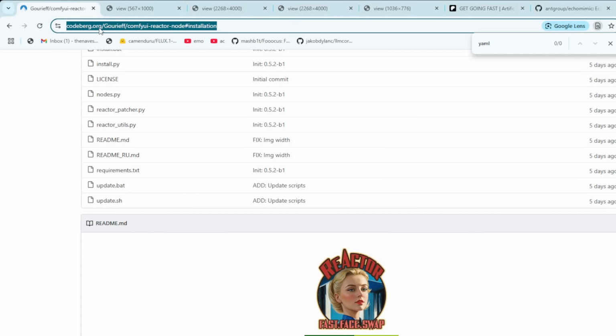And we're going to actually be going someplace other than GitHub, because GitHub has removed this. So there's starting to be a move against face swapping stuff, because of the concern about deep fakes and all that kind of stuff. So GitHub has actually removed this.